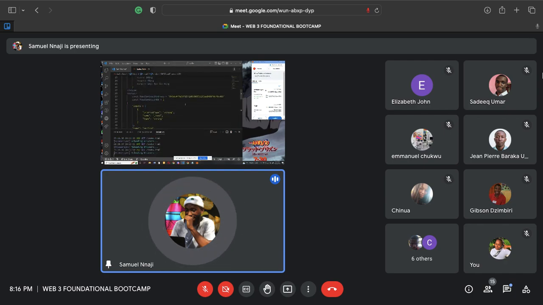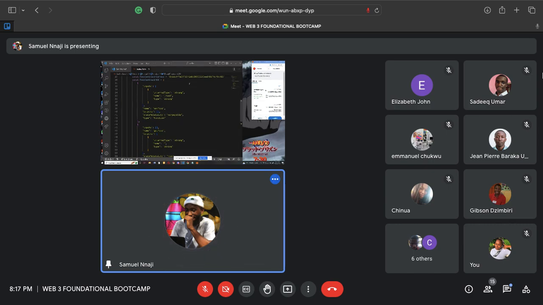Yes, we'll paste that on our web page. If you are seeing my code, you will see the contract ABI. I remember in the last class, Ada tried to explain what the contract ABI is. The ABI is basically a blueprint of what the contract does, of the inputs, the outputs, what it's all about. As you can see, we have two functions on the contract, and those two functions are what is being defined here.